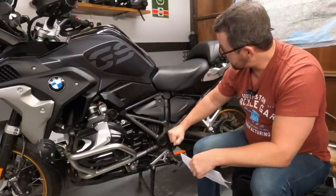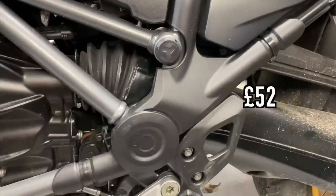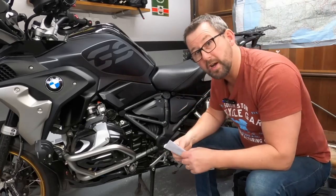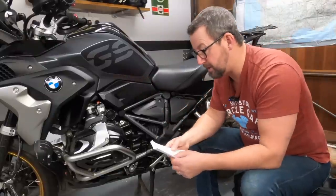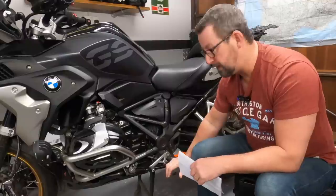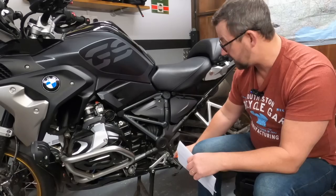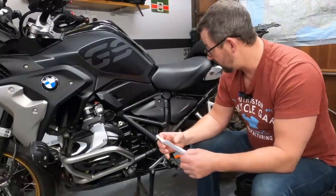We've already spoken about the BMW frame protector - it's what the Rally bike has as well. When you've got your boots on it just protects the metal frame. The only downside is you might get a bit of rubbish behind there when cleaning. The foot pegs - I haven't changed them, but it's something I'm looking at. I did one long trip and a 600-mile day last year without any issue, but I quite fancy the BMW 719 option for a slightly wider foot pad. The standard ones are pretty good though.